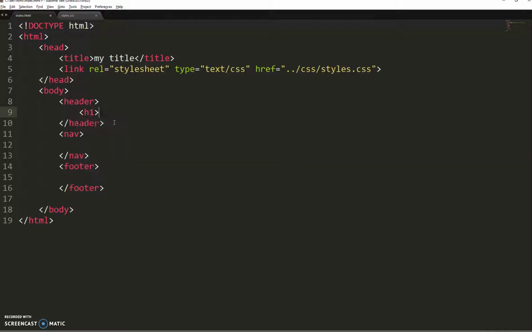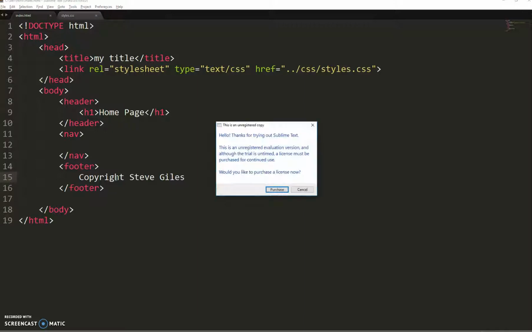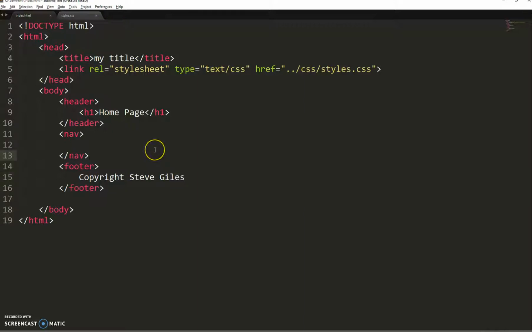So I might want to say H1 and then homepage. And here in the nav, that's where I'm going to have my navigation system. And then my footer, I'm going to have copyright information. And that's the basic structure of an HTML5 web page.